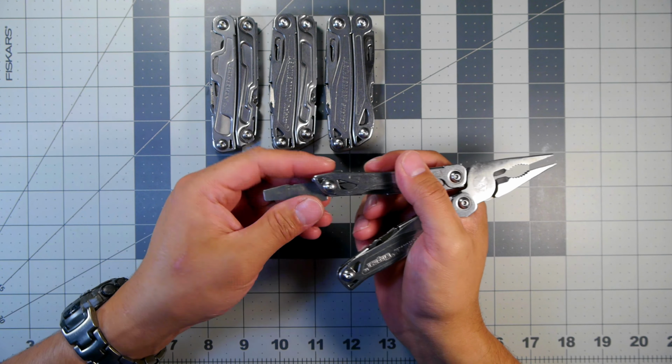It has a slotted screwdriver at the tip here, a smaller one, which is a very, very light duty one. And then on the other side we have the serrated single hatched edge. After that we have our combo tool, and that's going to be the can opener, bottle cap lifter, and a wire stripper with the V-notch wire stripper here.